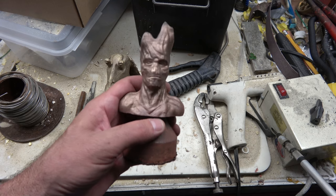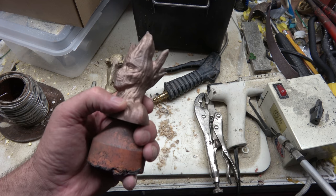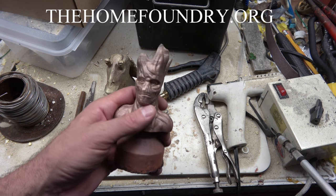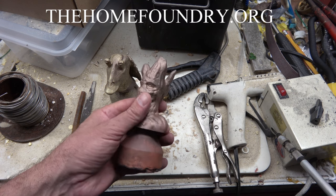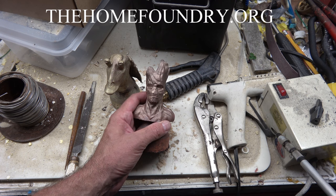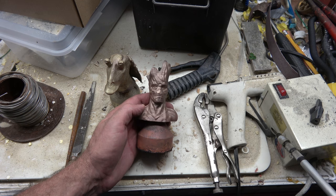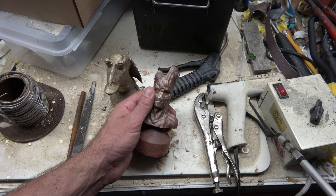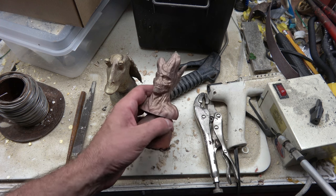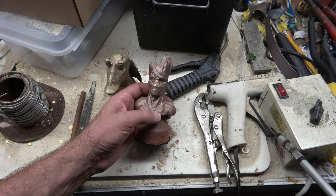But old Mr. Groot, this is in red brass, and I heated it up a lot more before the pour. That's got a good surface finish to it. No inclusions or anything. The melt was a lot cleaner too when I was skimming it. So I'm pretty happy with Mr. Groot. That's gonna look good once I get him all polished up. I'll probably do a separate video showing the polishing and everything. A couple people had asked about it. Right now they've just gone through the blast cabinet real quick to get most of the oxides off and fire scale. And from here I'll start cleaning them up and detailing, and I'll get back and show you what he looks like when he's all done.